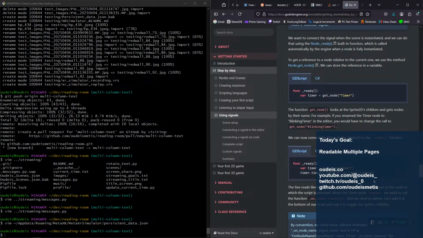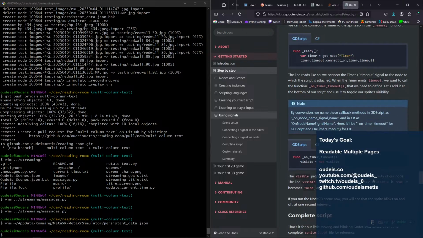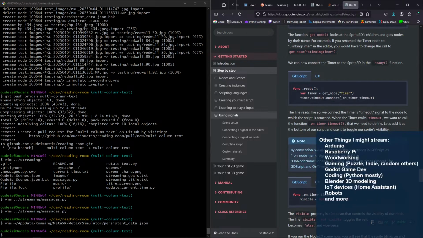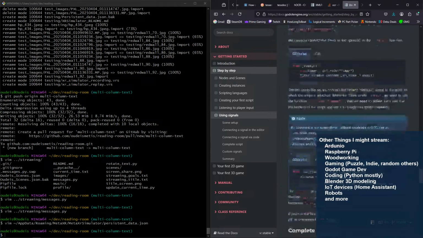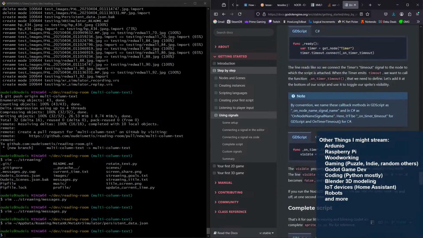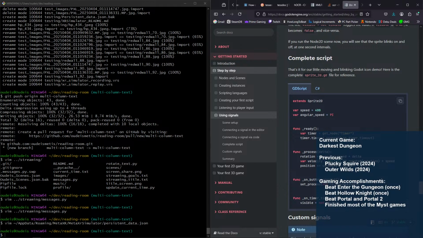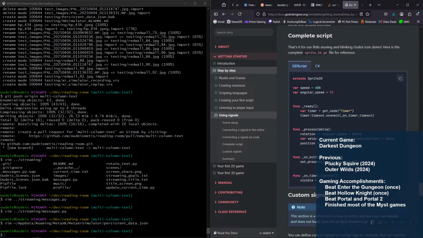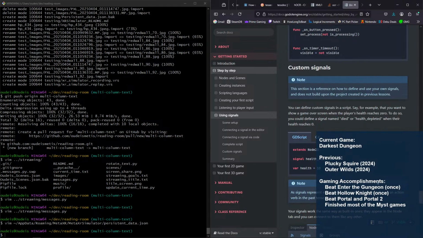But that's because it already has a... and then we add the function. Custom signals. Okay, this is probably what I want.